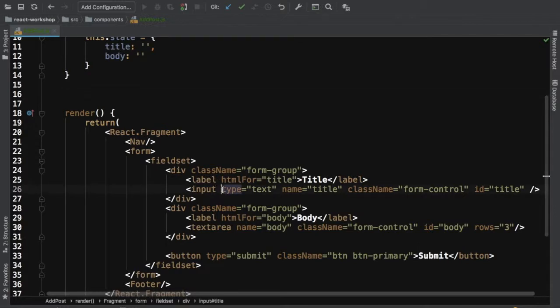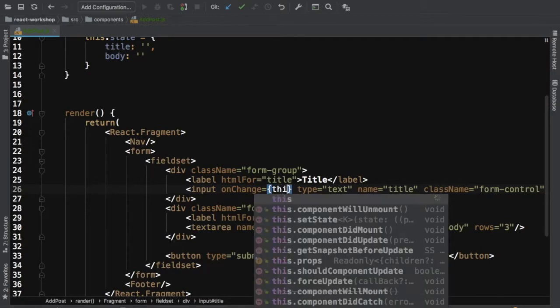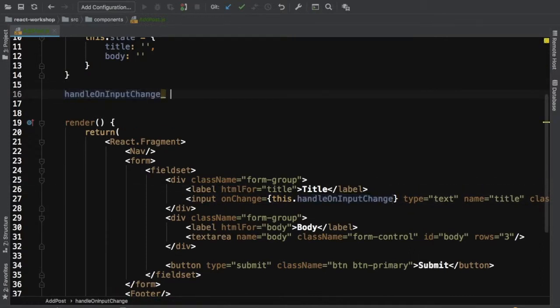So on the input I can add on change event, this dot handleInputChange. Okay, and just define this method over here, an arrow method.